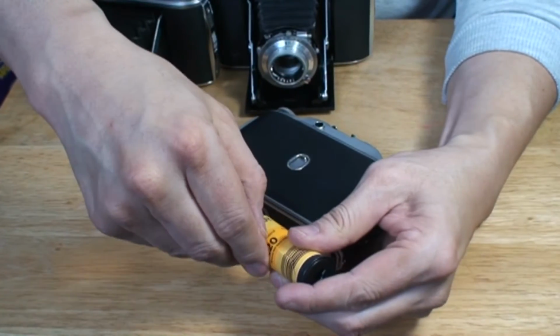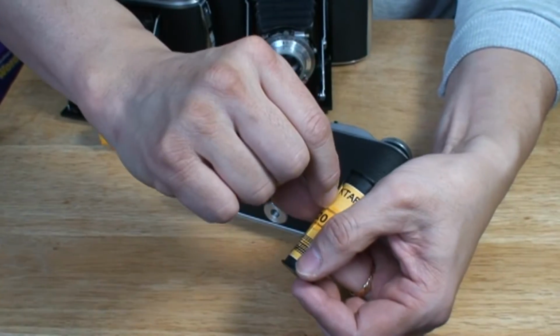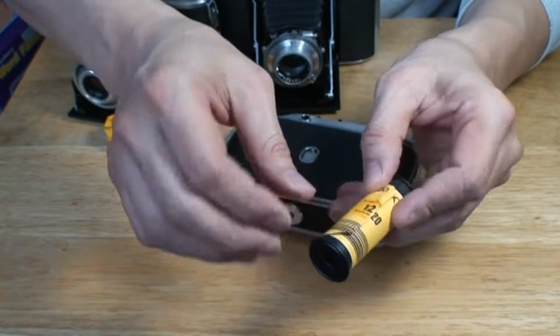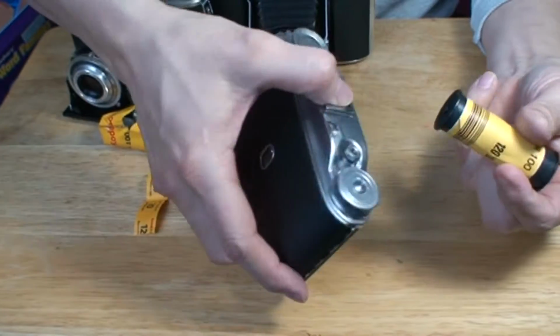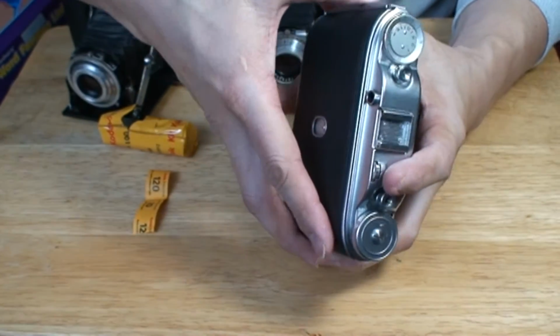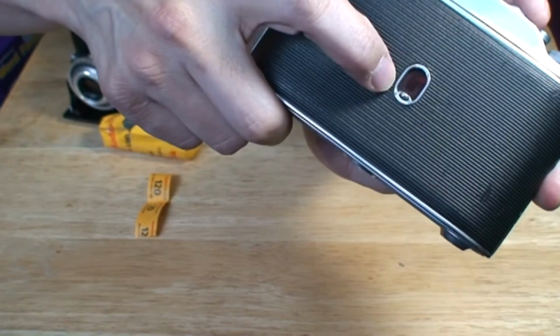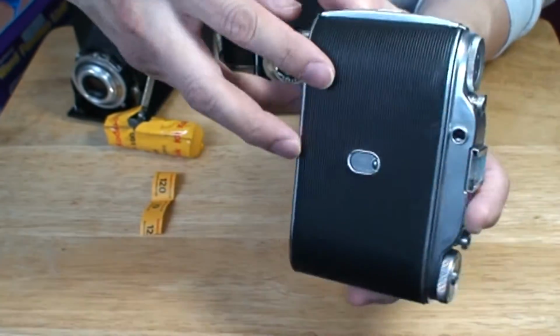And you completely remove the paper backing, the little paper ring. You'll see it. There's a little seal right here. Just break it with your fingers. Now you want to completely remove this. And the reason is because when you load your film into the camera, before you load your film, always make sure that you don't see a number in here. If you see a number in here, it means you have film in that camera.